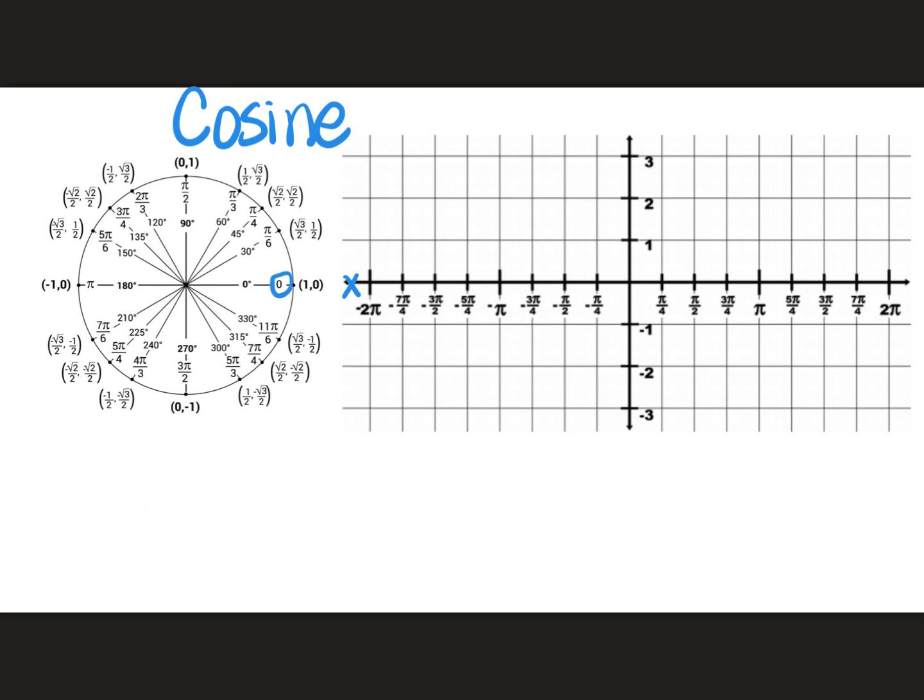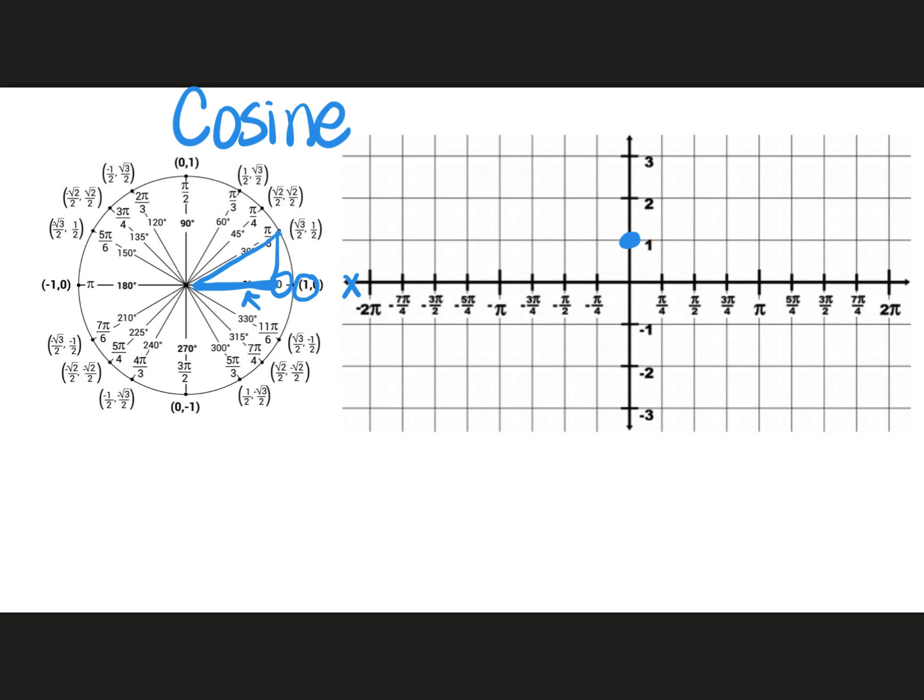Here we have 0. The cosine is the adjacent side, which is the x-axis. When we drew our triangle in here, this would be the adjacent side. So we're going to take the x value. So at 0, we're going to be up here at 1. That's already a difference between the sine and cosine. We're going to do the same thing as we move around.